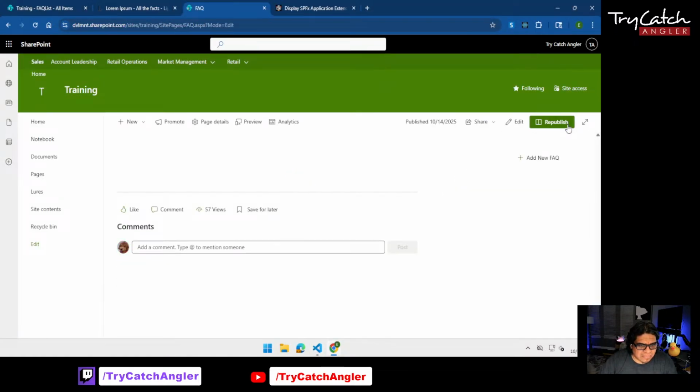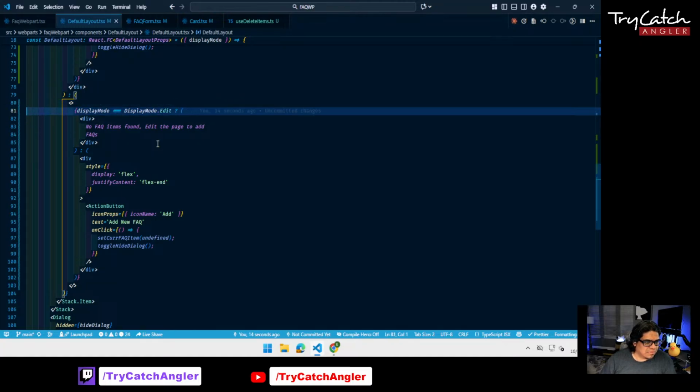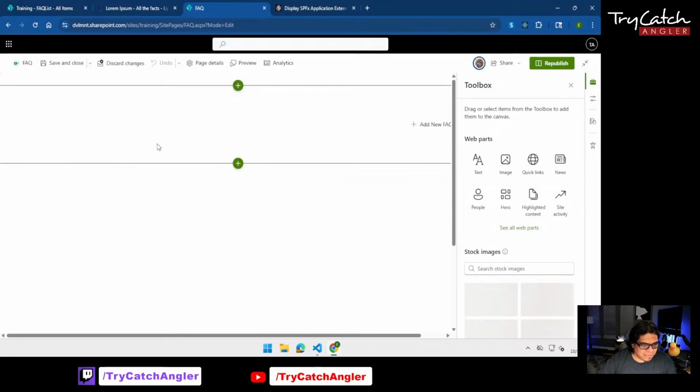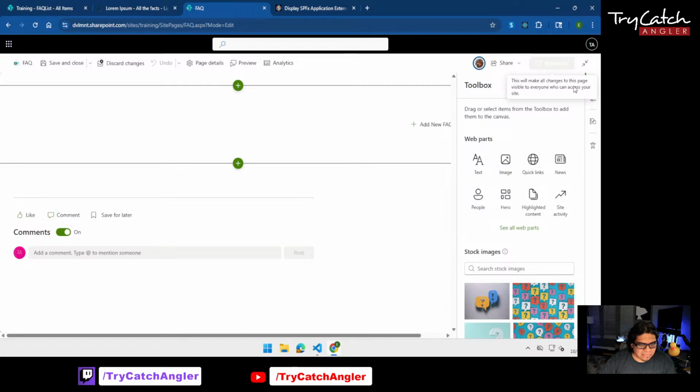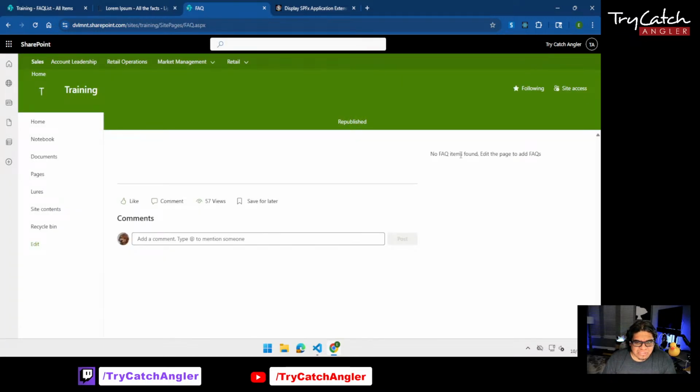So if it's in edit mode, oh, I got it the opposite. So if display mode is not equal to edit, if it's not equal to edit mode, then we would basically be telling the user a message like there's no questions.